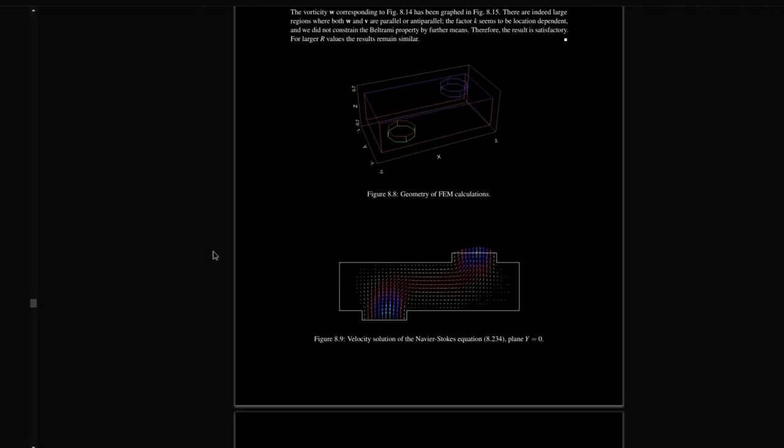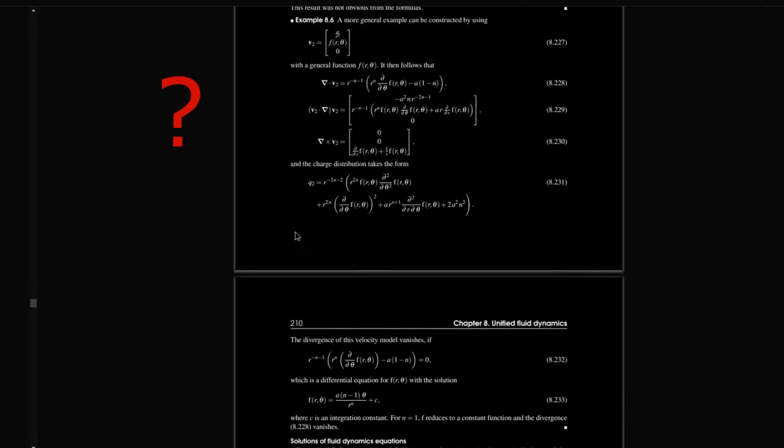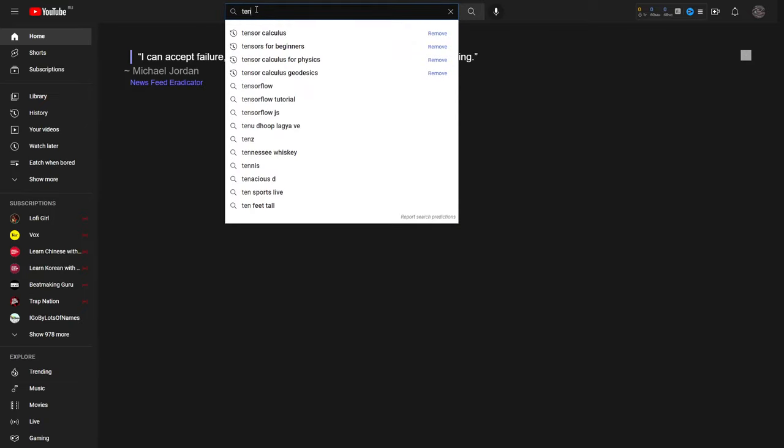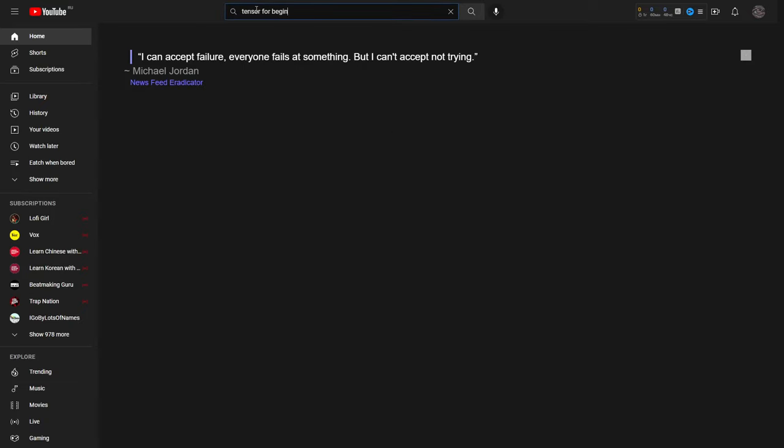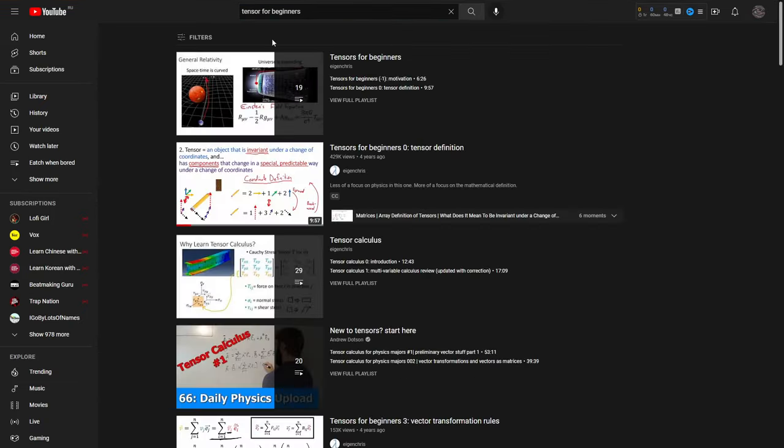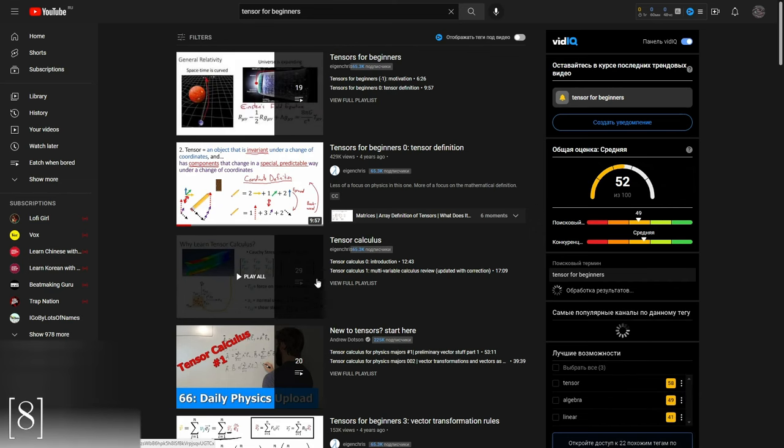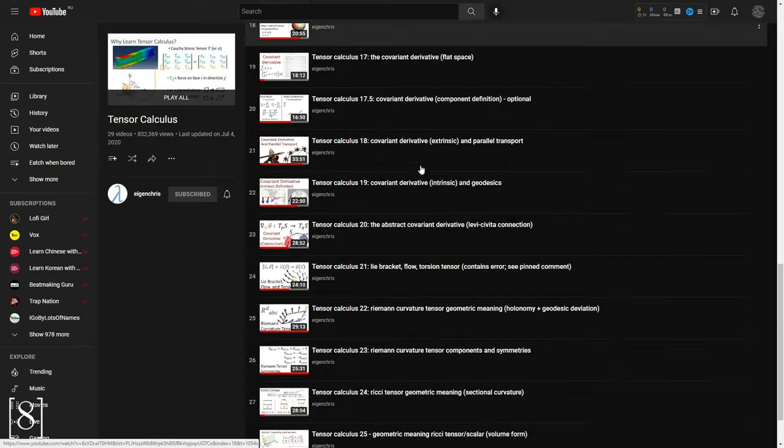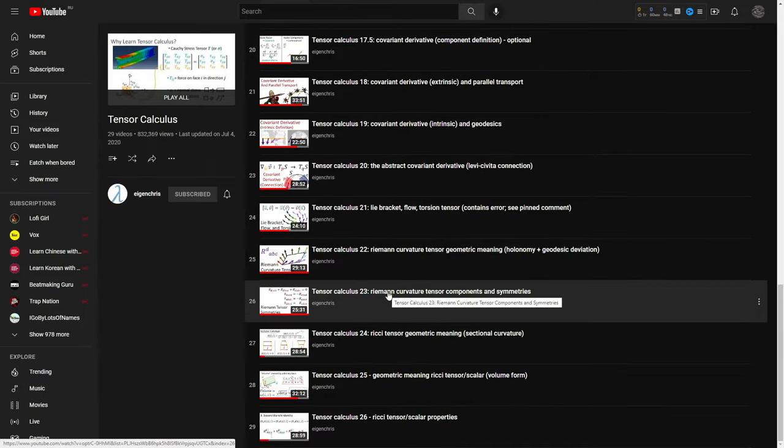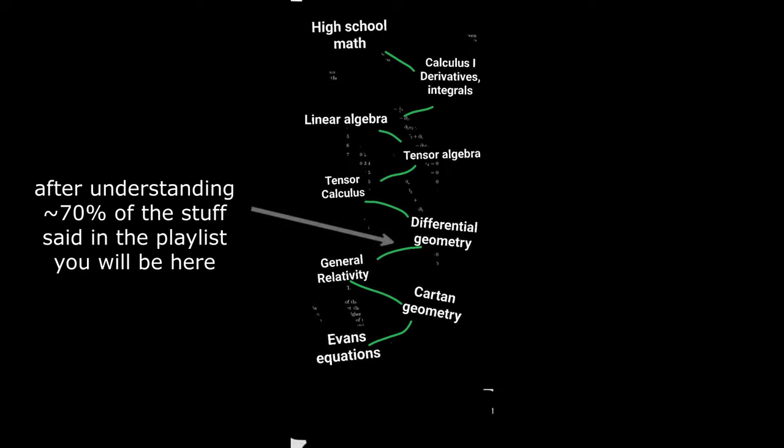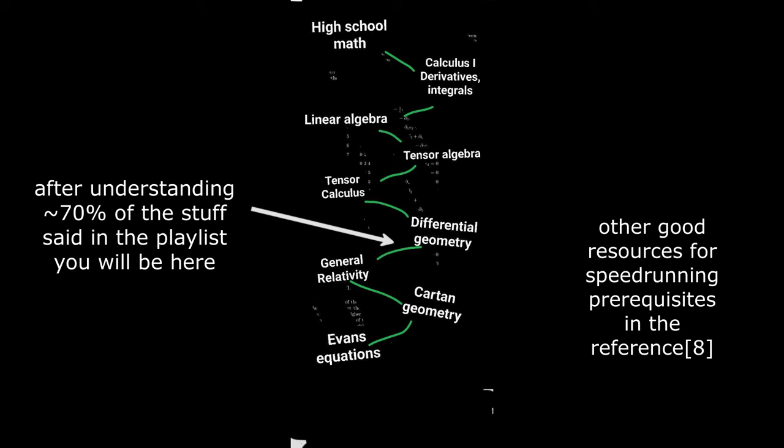Now, it would be a great time to explain what this theory is all about, but you better know some math before we continue. It will be much easier. What helped me tremendously is this playlist. Go watch it, you can stop at like chapter 23. I could go into explaining all those things here, but it would be a prerequisites class rather than explanation of the theory itself. You get what I mean, just go watch it.